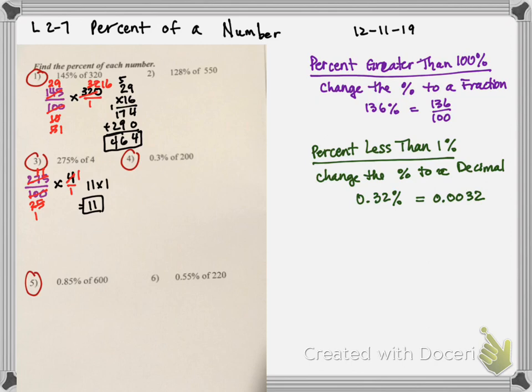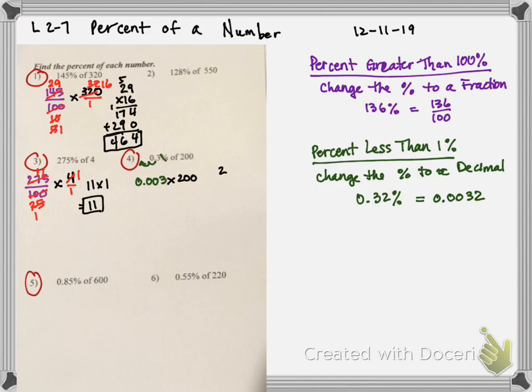That wasn't so bad. All right, let's switch gears, and now we're going to do multiplying a percent that has a decimal times a number. So let's see. I'm going to make this a decimal, so I move the decimal point left twice, and that gives me 0.003 of, remember, is times, and then 200.